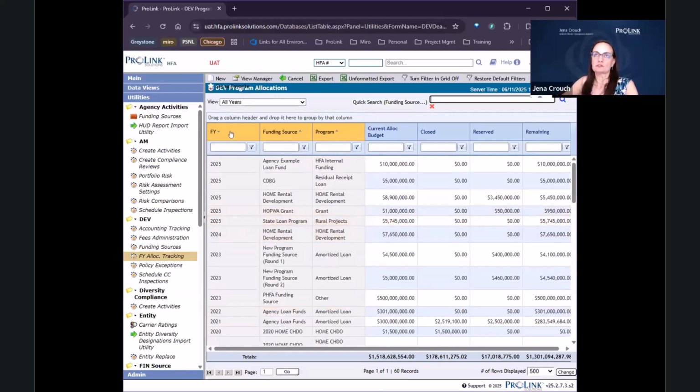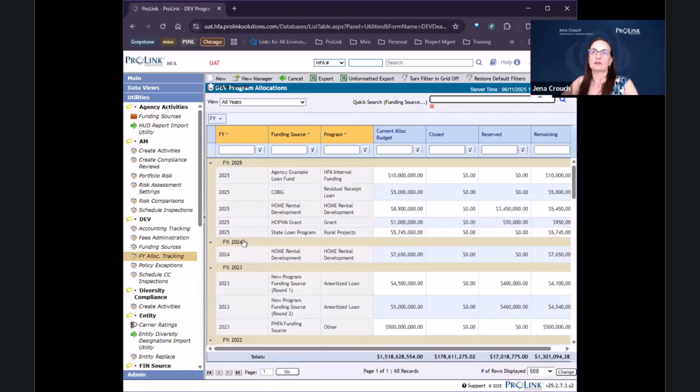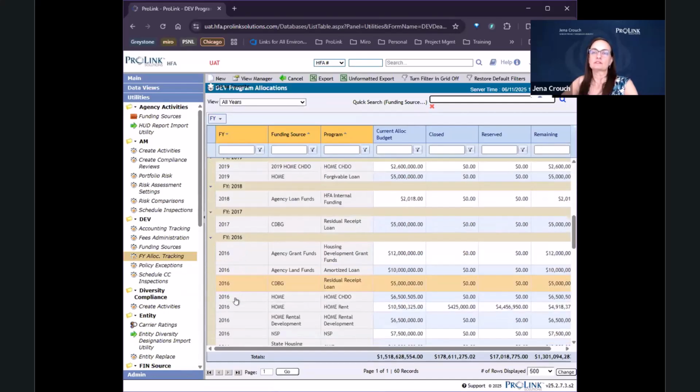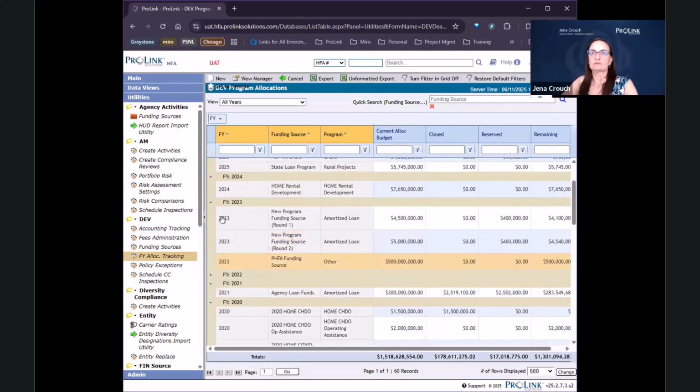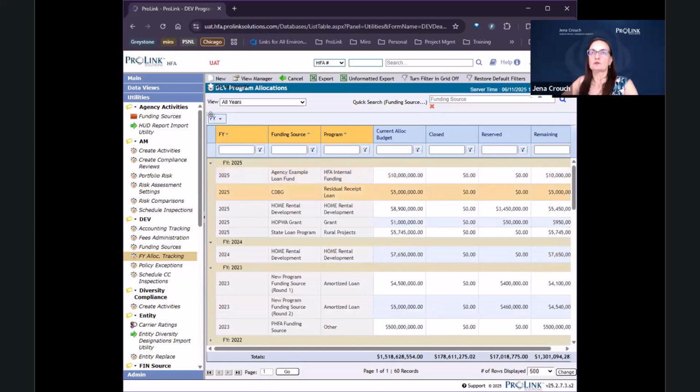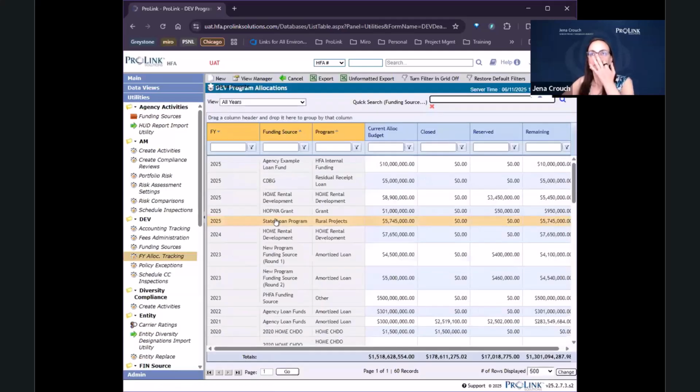Another way that you can also do this is by dragging and dropping these column headers. So we can group by the fiscal year. I'm going to grab and drag and drop it here, and then you can see the little arrows there. Let me put it there. And now you can see every year is broken out, and then you can view just the specifics for that. You can collapse as you go, or you can leave it just like this. Either way, if you don't want this anymore, just take it and drag it back over. And there you go.